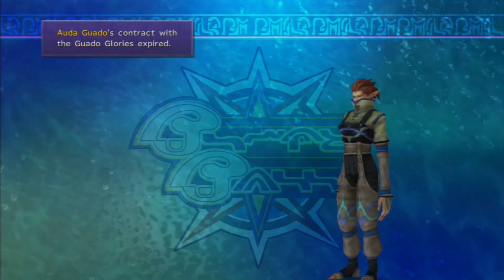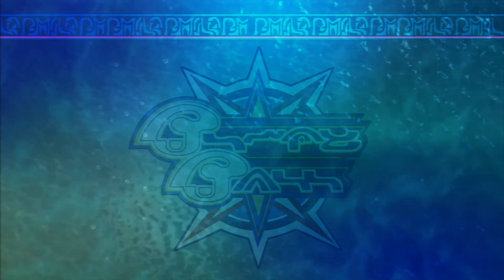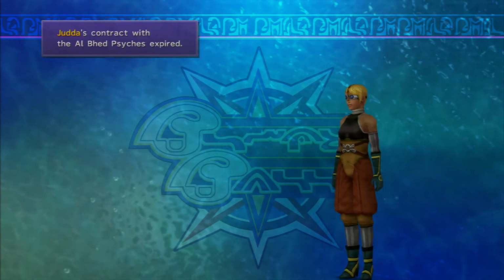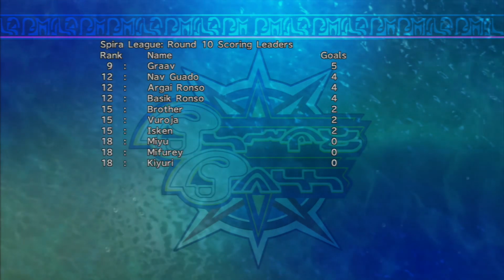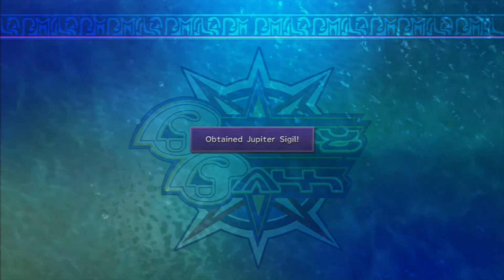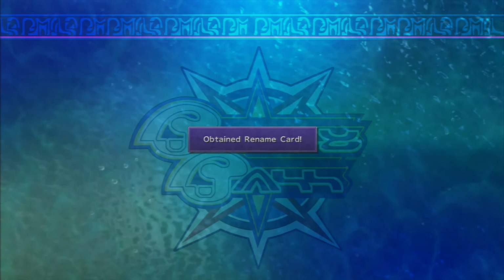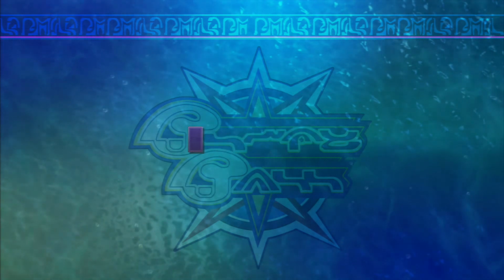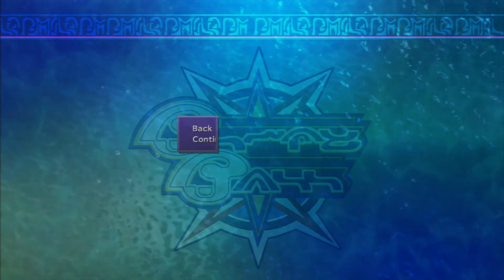The only one I really want is Nimrock. But he never seems to become available for me. Right then, let's see what we get. Well, I know what we're going to get. We get the Jupiter Sigil, lovely. And we get the top scorer's prize. Not that I actually rename my Aeons, but if I ever did want to, then we can do so. So that's how we get the Sigil.